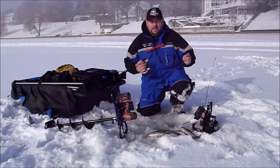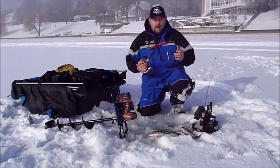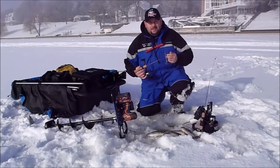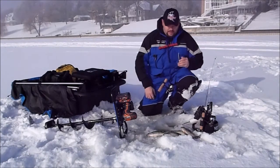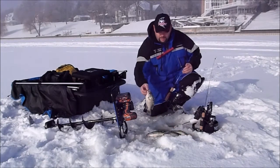Today we're working different depths. Started in about 18 feet of water, moved in and now we're up in 12 feet of water. Seems the fish are constantly moving, but using the clam drop jig with a little red pulley on it has been a phenomenal producer this morning — putting some nice fish on the ice, some good crappie for the dinner table tonight.